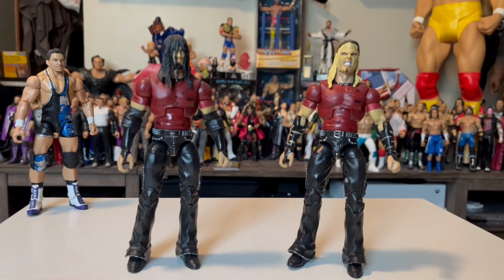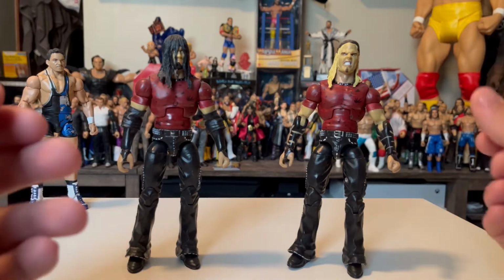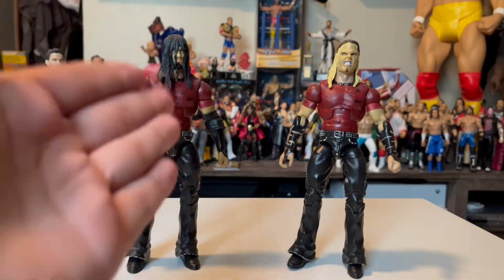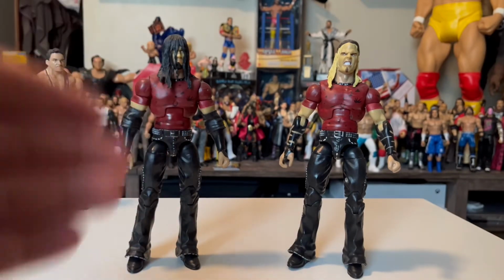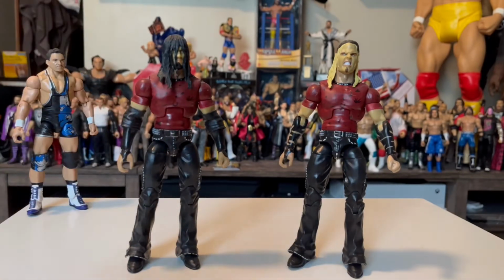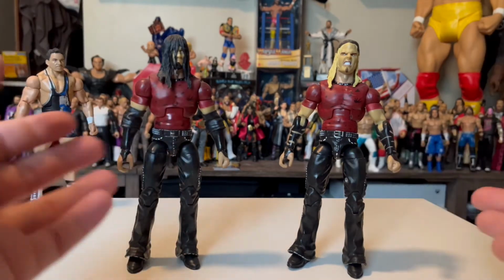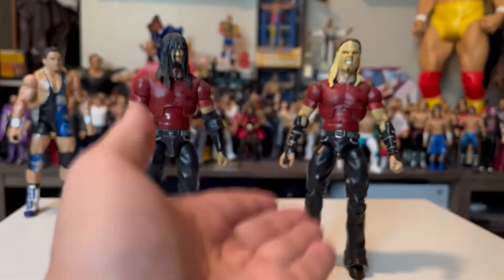They would look awesome with my Hardys collection, you know, Jeff Hardy being my favorite wrestler of all time currently. I thought I had to have the Jeff Hardy, because they were sold separately, but I worked out a thing with the guy on eBay because he was selling them both. And I said, hey, I'll buy them both from you for this price. They said, why not? There you go. And here these figures are in my collection today. I've only had one leg snap on Jeff Hardy because I like to hold this figure a lot.